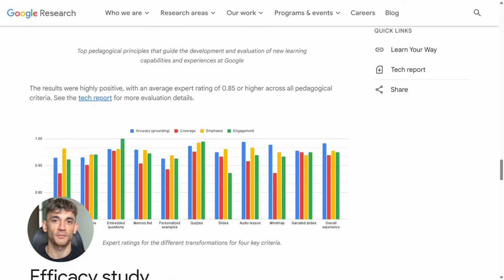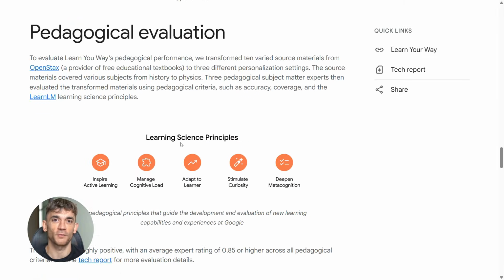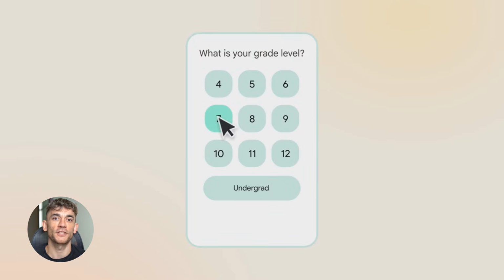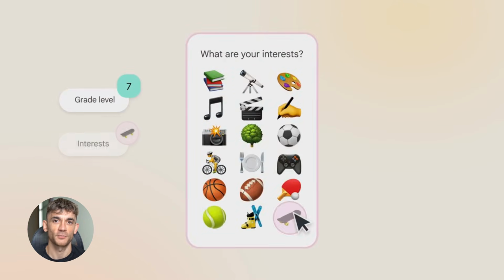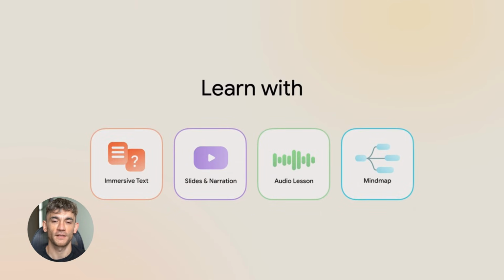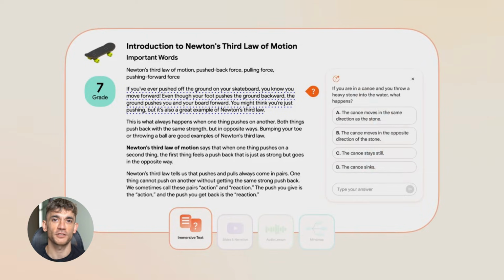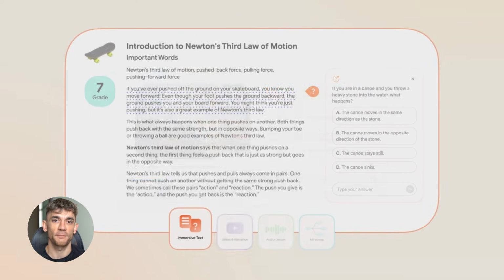Now, let me give you some tips on how to use this thing the right way, because just having the tool isn't enough. You need to use it strategically. First, use the daily summaries feature. Review your content every single day. Small doses work better than cramming. Second, revise with flashcards regularly. Spaced repetition is how you lock information into long-term memory.